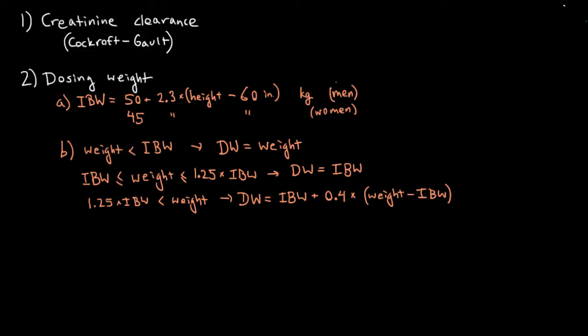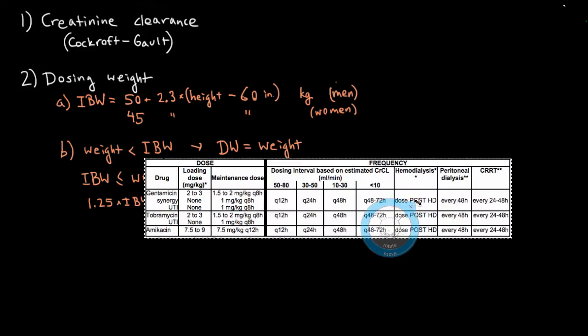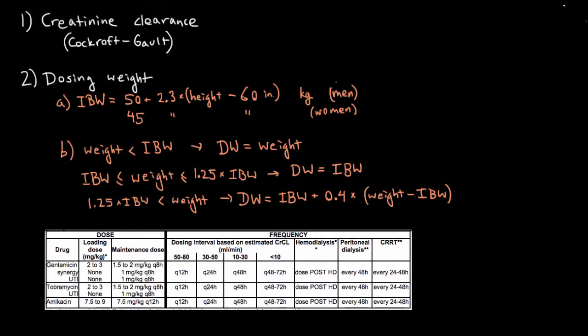So at this point, we need to go to an aminoglycoside dosing chart. And I have one here, and we'll link to one below in the video details. So let's copy paste the part about conventional dosing into our canvas here. So this will tell us how to dose gentamicin, tobramycin, and amikacin. And let me just point out right off the bat that tobramycin and gentamicin basically have exactly the same dosing. You can see all these numbers are the same across. And so let's see how we would do this.